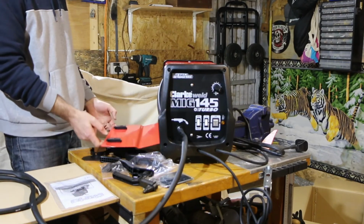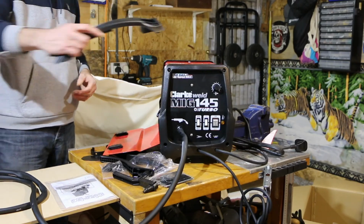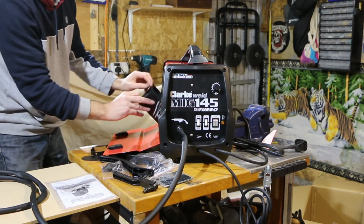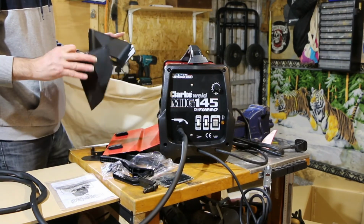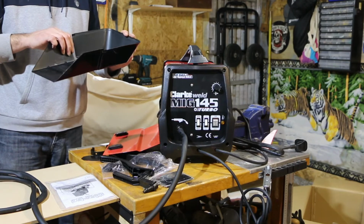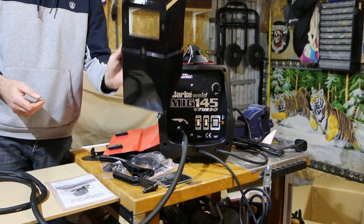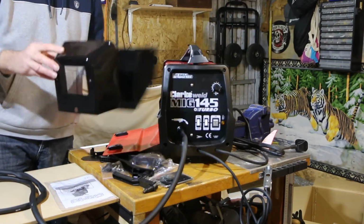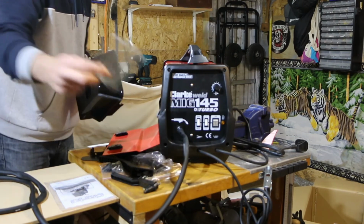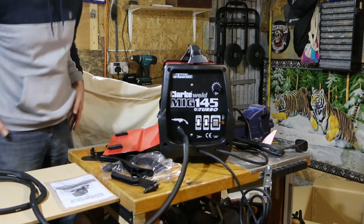Ooh, more little toys. So we have one handle, which goes on there, I assume. And one very cheap and nasty, which we won't be using. I have my own welding mask. Yeah, it comes in two parts. This is the glass for it. That's all covered up. I've got a clear one as well. From that under there. We won't be using that.